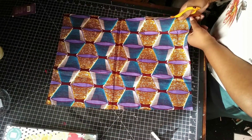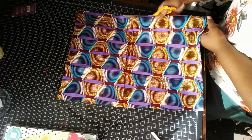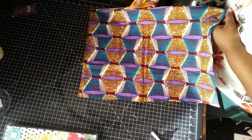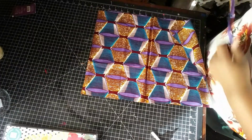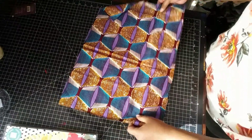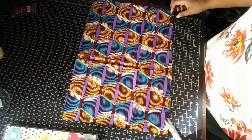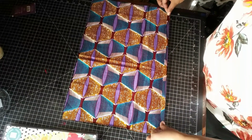So for this book cover, I pretty much laid out the book against the negative side of the fabric, and I outlined a border probably 2 inches bigger than the book itself, and drew out the shape of the book. Then I'm going to be cutting the fabric so that I have enough space to create a nice size border for the book cover.